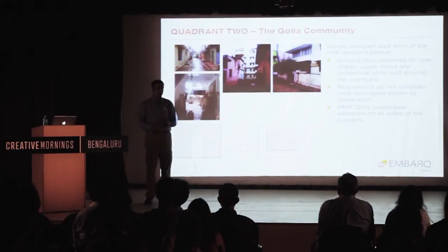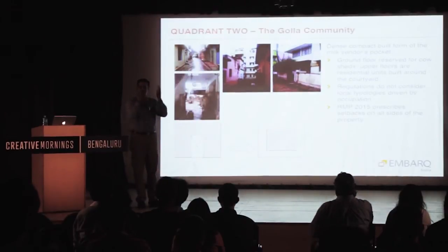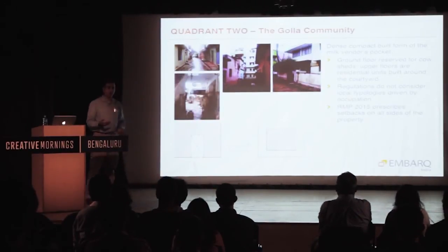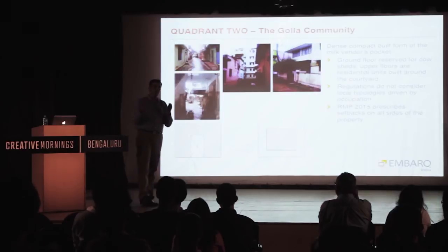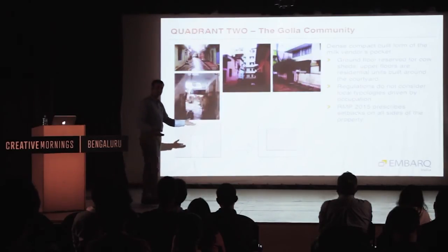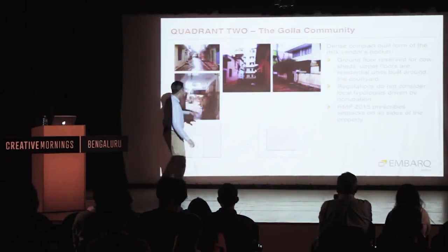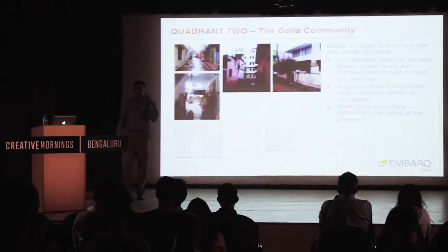Your doodh pedas, your paneer, everything connected to milk vending is all happening in the same building. Now, this is where I start to wear my urban planning hat, where I am saying that when you devise building regulations, a regulation that applies in Koramangala, where it does not have the same character, cannot apply in the Golla community. It should not apply. But currently that's the way the city's building regulations are designed. They are not context specific. They are not specific to the Golla community. They are a predominant economic engine in the historical area of Bangalore. And one has to understand that we have to keep these connections.